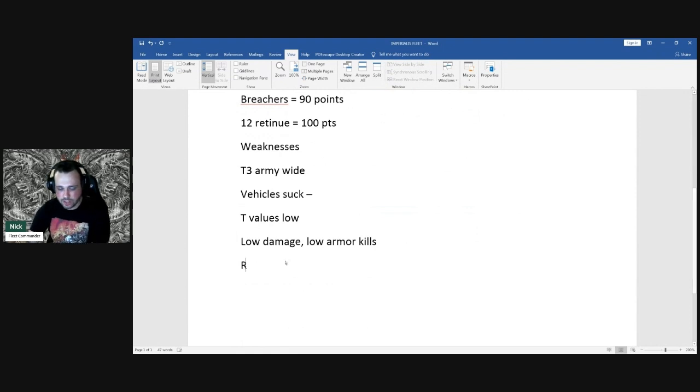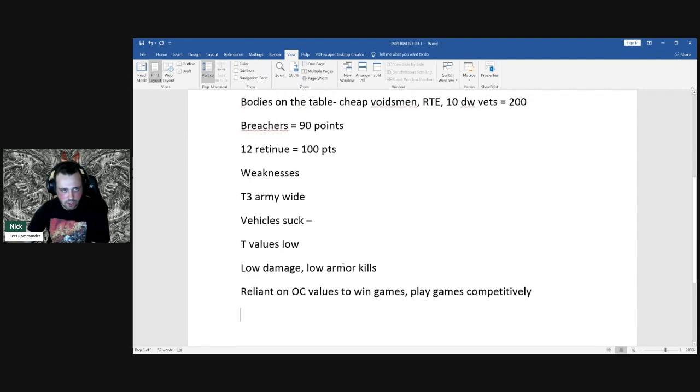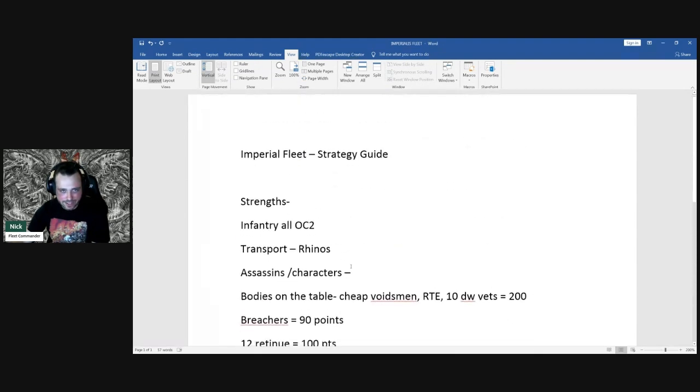So it's a weakness and a strength in certain cases because it's matchup dependent, but you're reliant on OC values to win games, or to play games competitively. You have to be cognizant of the OC values that your opponent has access to. If they have access to Battle Shock and so on, there's a lot of strategic considerations to make here.